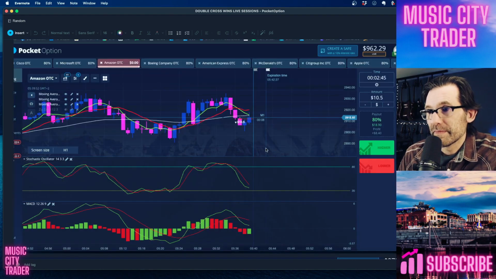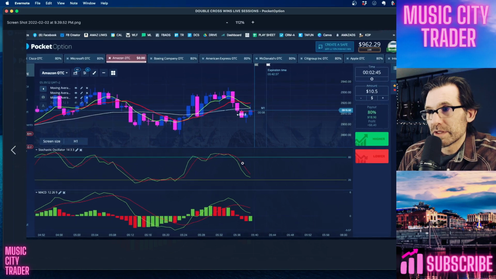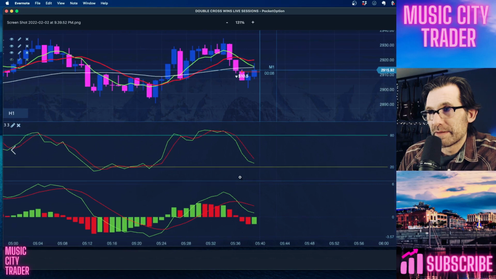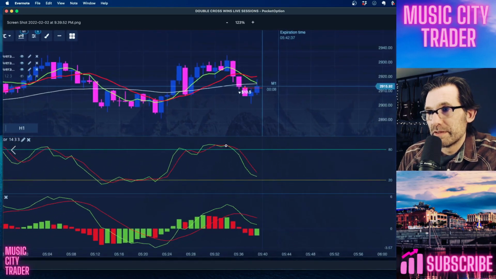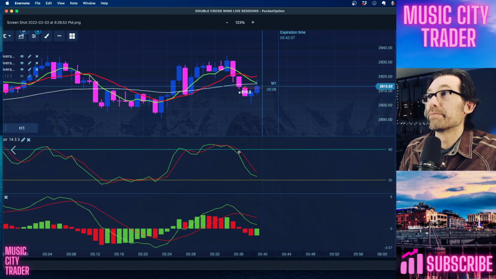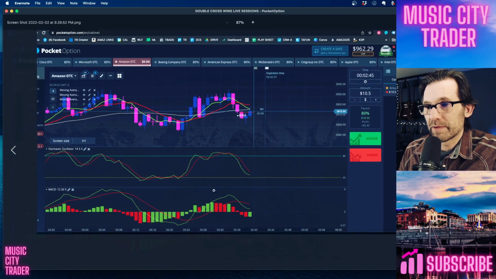Okay. Let's see if this one actually lost, so let's look at how it would have lost. It really still was a great setup, I believe. The only thing I noticed about this setup, how I lost it, was this did cross out of overbought, so MACD is going down, pretty much striking down. But the stochastic wasn't completely up all the way yet. If you looked back in the history, the MACD got right up here. It got way high. It was only about the middle of the way, and it sort of went to cross down.